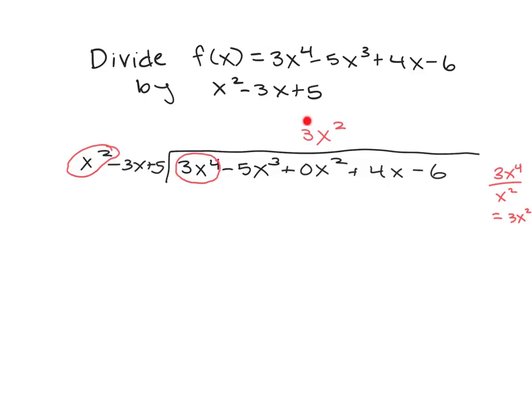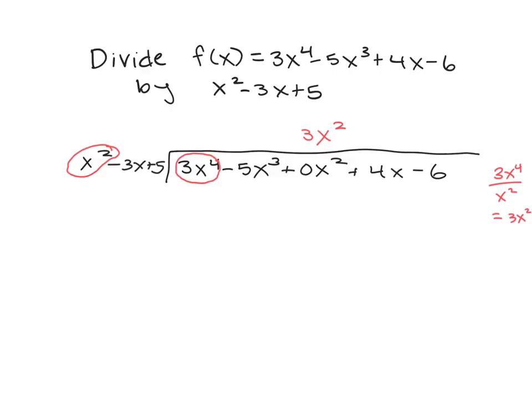I always want to make sure that I'm staying in line with the terms that I have written out here. So if I have a squared term, it has to go over the squared term. If I had gotten something cubed, it would have gone over the cubed term. If I had gotten something over x, I would have put it over the linear term. So I want to make sure that I'm keeping them organized.